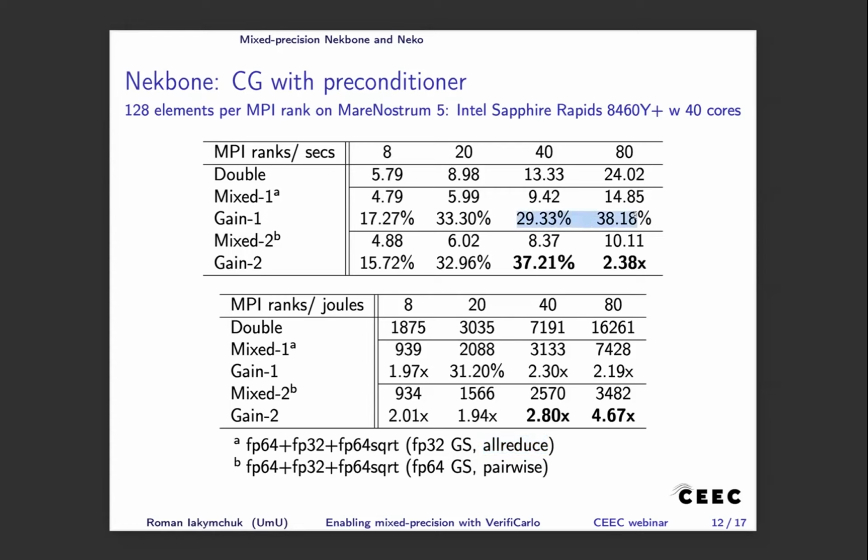So all reduce is quite heavy. We need to reduce everything and then distribute. So it's much more expensive than pairwise, still on one node. And with pairwise, if we use half a node, we get 37% reduction. But when we use the entire node, we get a 2.x reduction. So it's quite a huge gain.